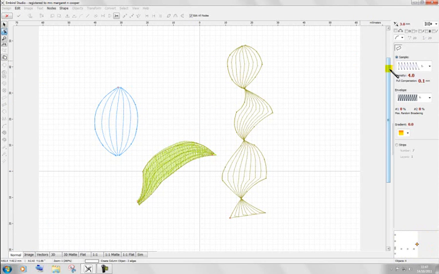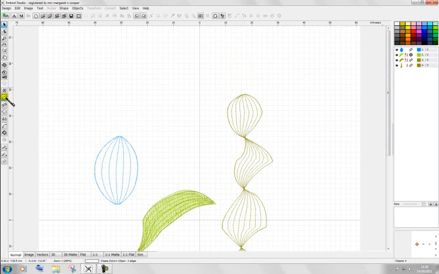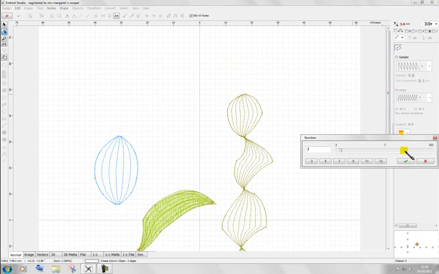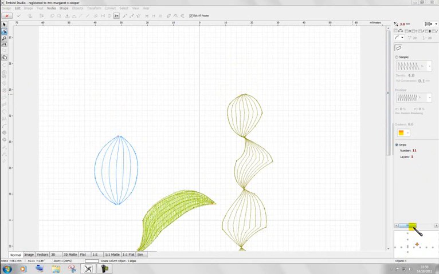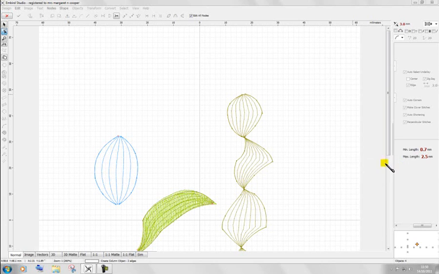Well, let's just find ourselves an empty space. Okay, let's pick this tool up again. I want stripes. I want 11. And I want my stitch length at 2.5. Okie doke. There we go.